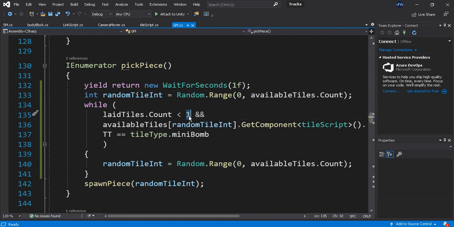I mean, I can even up this to say that I don't get bombed until at least 3. So the count would be 0, 1, 2. If it's 0, 1, or 2, so at the beginning is 0, it won't pick 1. If there's 1 put down already, it won't pick 1. If there's 2 put down already, it won't pick 1. But as soon as 3 of them have been put down, I could possibly get a bomb. I'm going to keep with that.